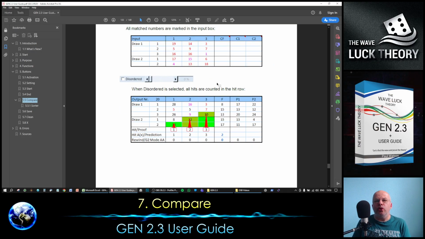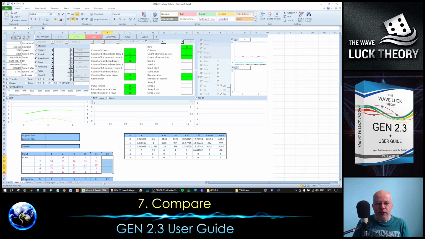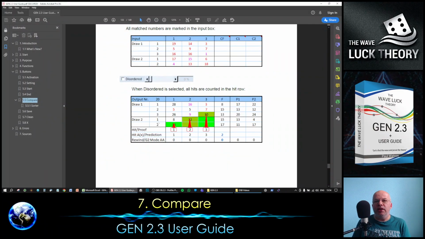Just to realize, if the order is not selected, so we do not care about the order of the numbers, I mean this, it's in the video tutorial called chaos and order. So this was not selected in this case, and if this is the case, then the amount of matches in the wave equals the number of hits.